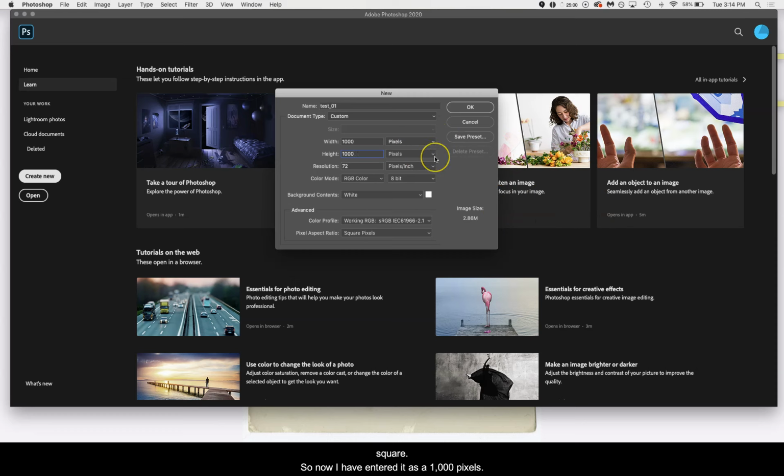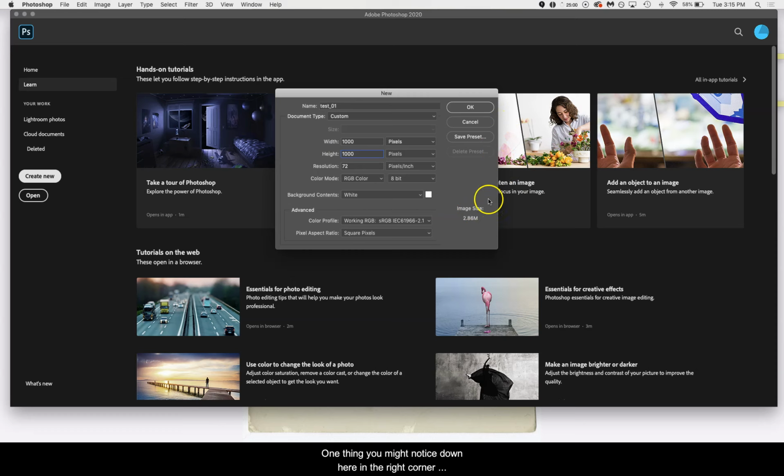So now I've entered it as 1,000 pixels. And if I go to the drop down and choose to switch it to inches, that's weird. It decided to keep that as 1,000 inches. So you can see that it changed this one from 1,000 to 13.89. So it's interpreting these things. But I'm going to go back to pixels, and you can see now that I've switched that, the 1,000 inches here got turned into 72,000 pixels. I definitely don't need one that big. So let's go back to 1,000.